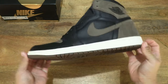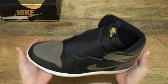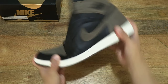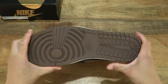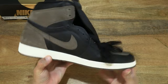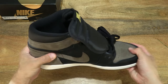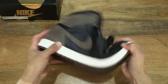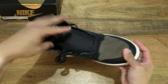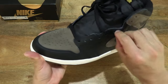A close-up look at the sole of the Nike Air Jordan 1 Palomino. Now let's do a flexibility bend and twist test with my hands to give you some sense of its flexibility, stiffness or firmness. The shoe is unlaced, but giving you a look at just how it responds — and of course squeezing the various parts as well. Now just puffing it back in shape and doing a quick tidy up so you can see the overall details of the shoe.